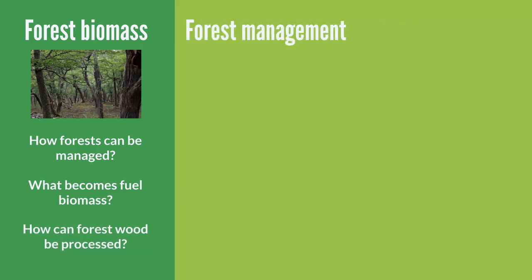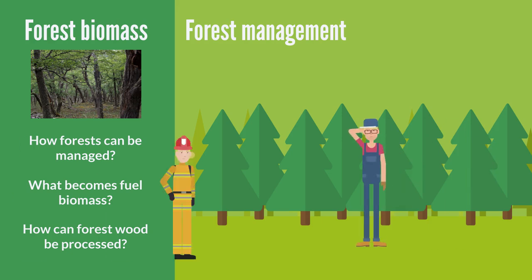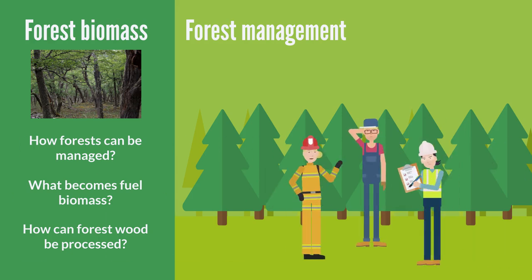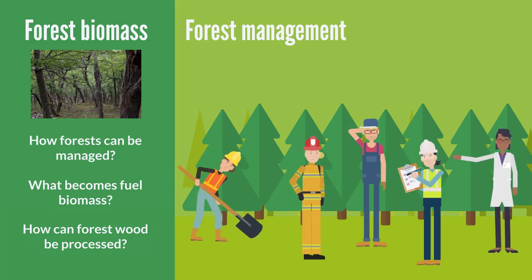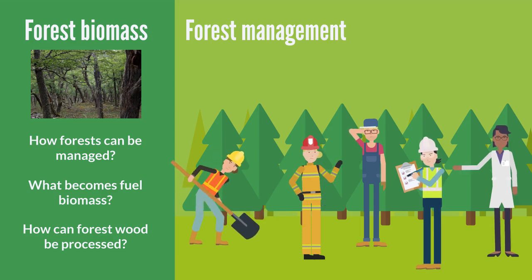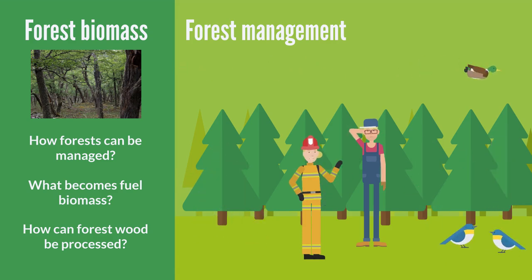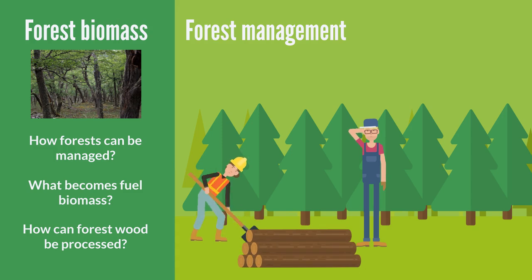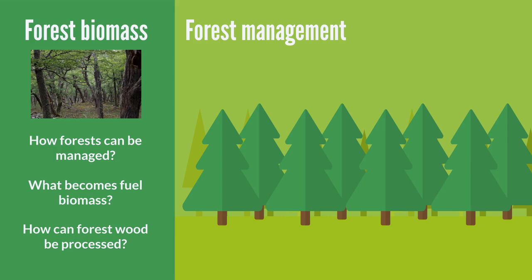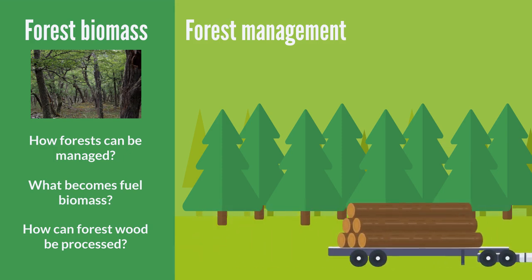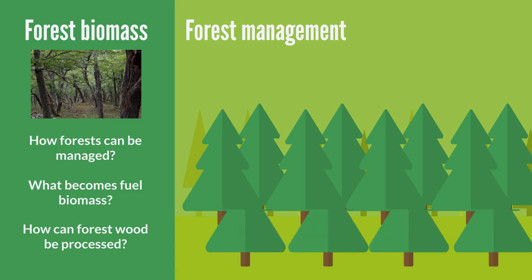Let's start with forest management. Forest management is a branch of forestry concerned with overall administrative, legal, economic, and social aspects, as well as scientific and technical aspects. Management can be based on conservation, economics, or a mix of the two. Techniques include timber extraction, planting and replanting of different species, cutting roads and pathways through forests, and preventing fire.